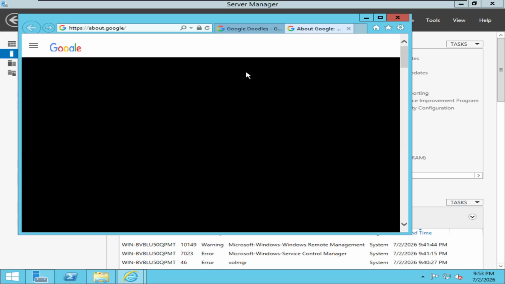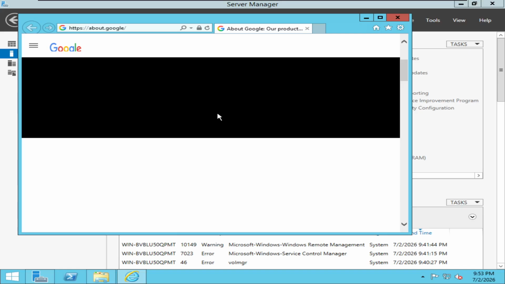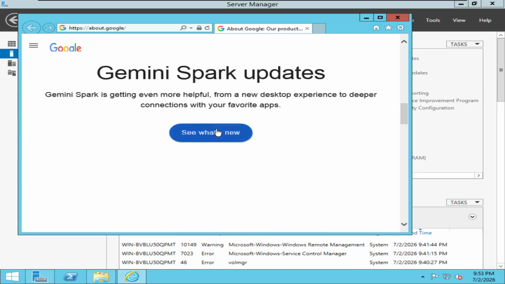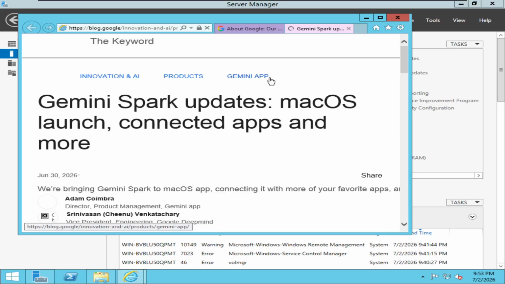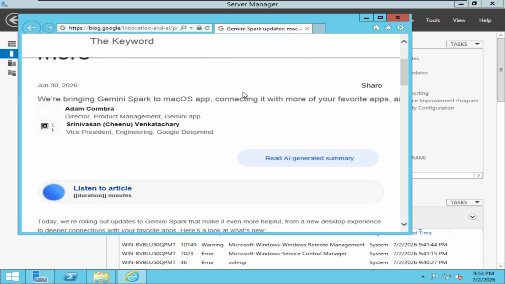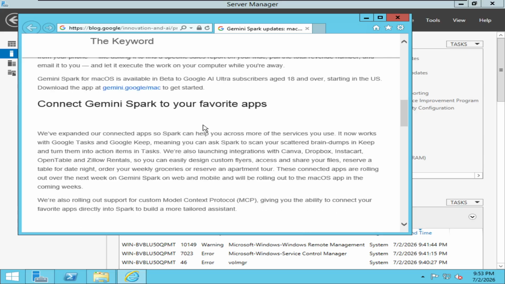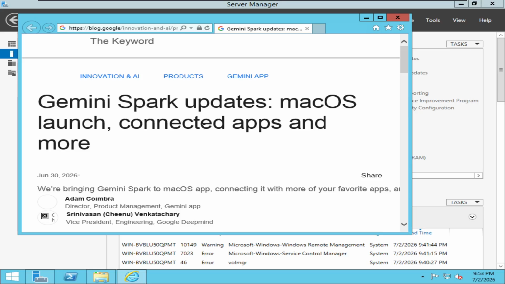Yes. See what's new. I would love to see what's new in Gemini. Connect Gemini Spark to your favorite apps. I'm good. The keyword. What's the keyword?